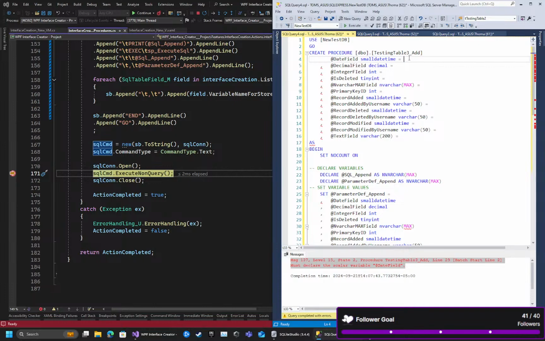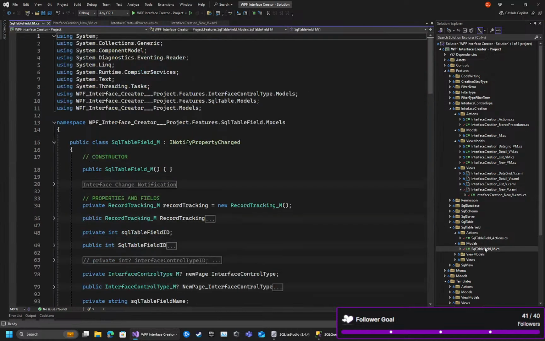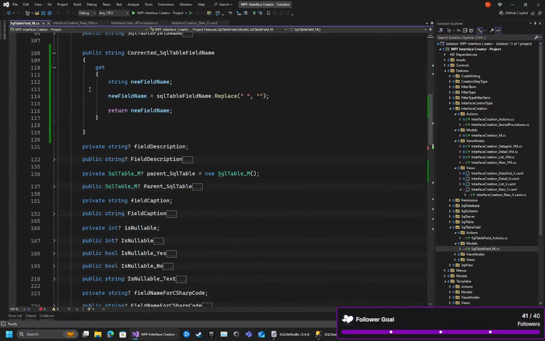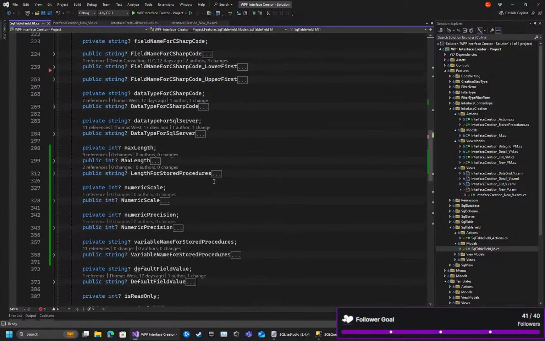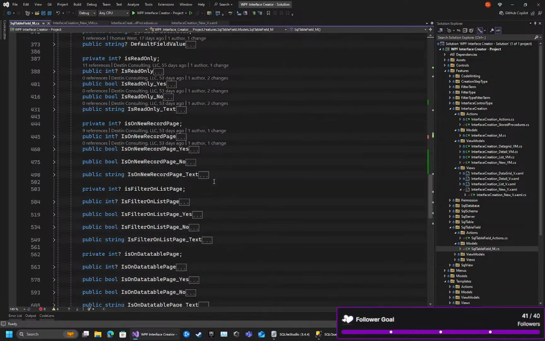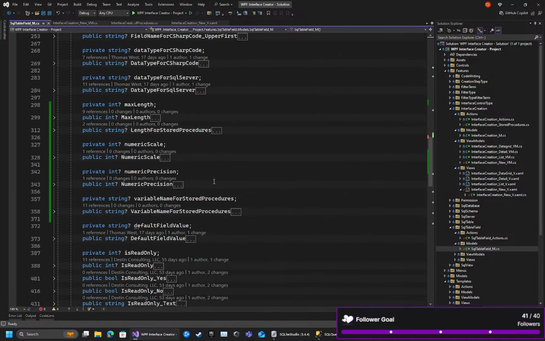Which means I have to have a default insert for stored procedures as part of the model. So, model. So, where is it? Default field value. Yeah.